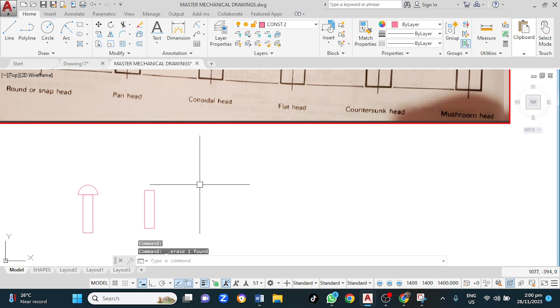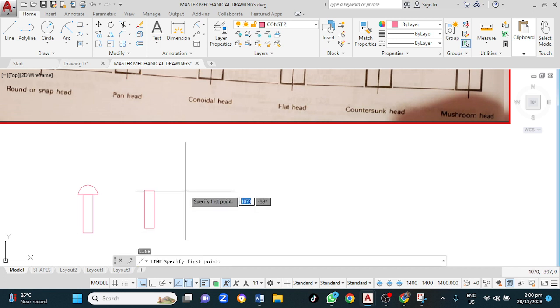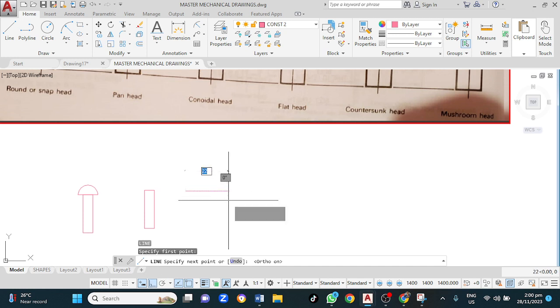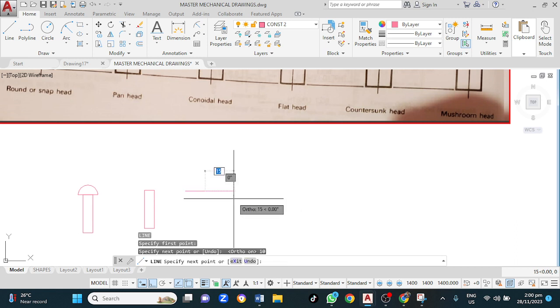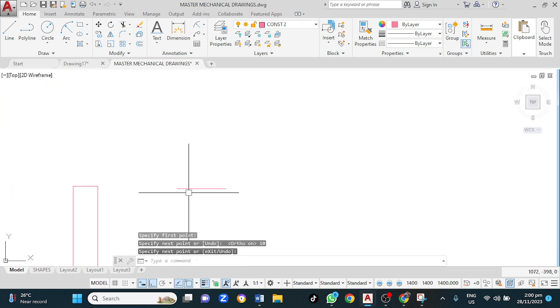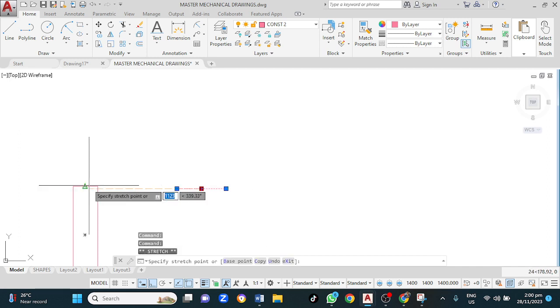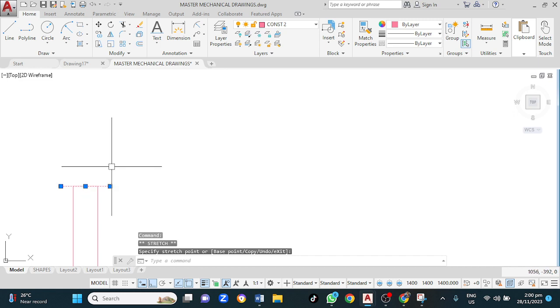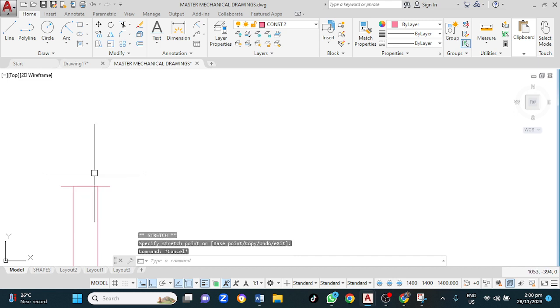The line, L, enter. Let this line be 2 times diameter, which is 10, enter, enter. Then move this in place. Left click on this, drag it in place. Then I'm gonna draw a line here.